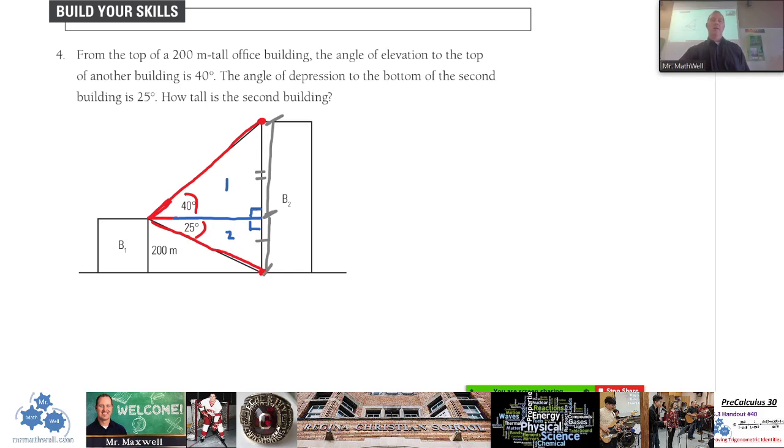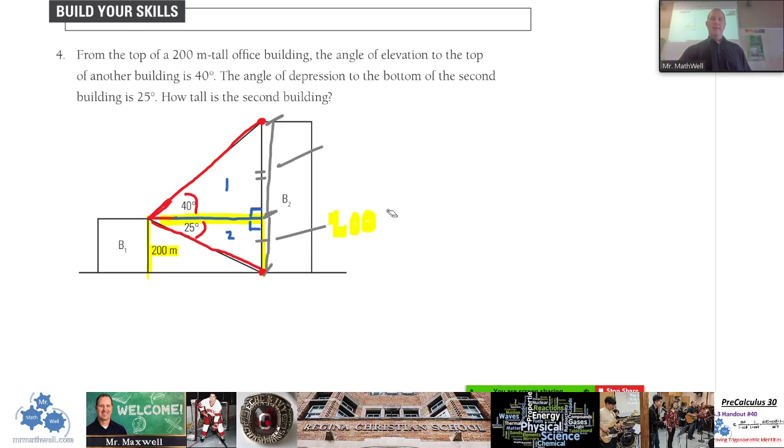Can we do that? Well, do you see anywhere where either this section or this section is given in the question? Does anyone know one of those two sections already? Yeah? Because it's a right angle, the 200 meters. Oh, okay, very good. So what you're noticing is that this 200 meters, which is the height of this building over here, because this is a horizontal, that means that this section right here is also 200. Okay, so that we can start with.